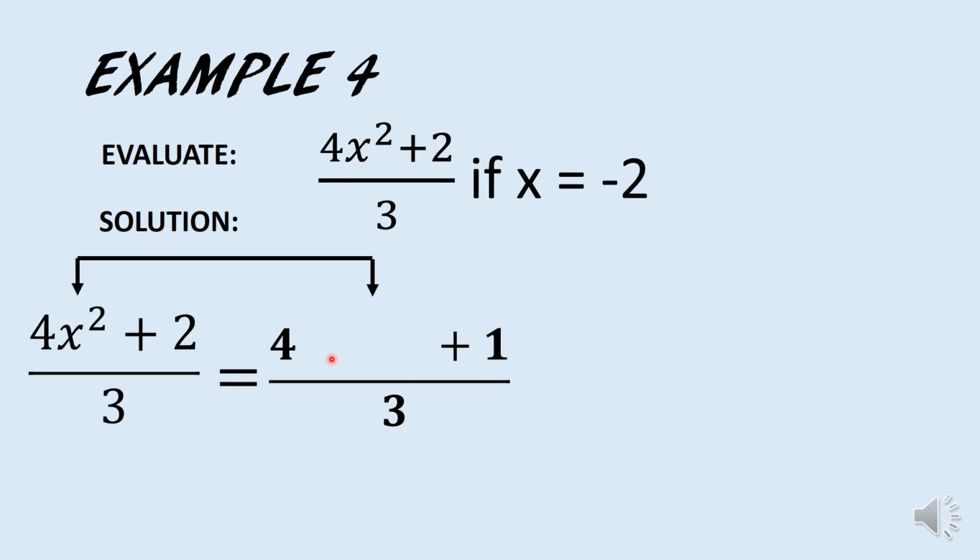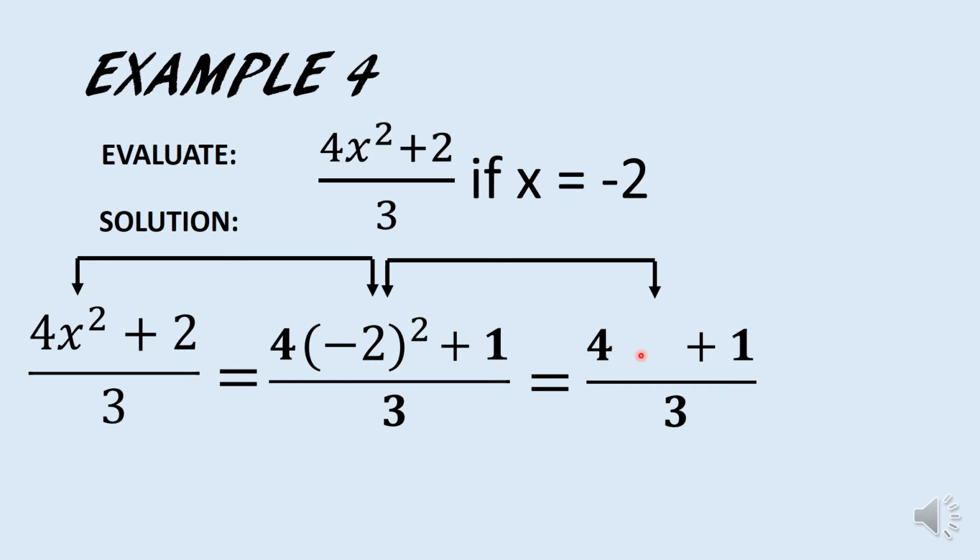So, you have now quantity negative 2 squared. Yung x lang dito ay napalitan ng negative 2. So, after plugging in, tulad nga ng sinabi ko, PEMDAS rule, unahin natin yung may exponent. So, you have negative 2 squared. That means negative 2 times negative 2. So, magiging sagot doon is positive 4.